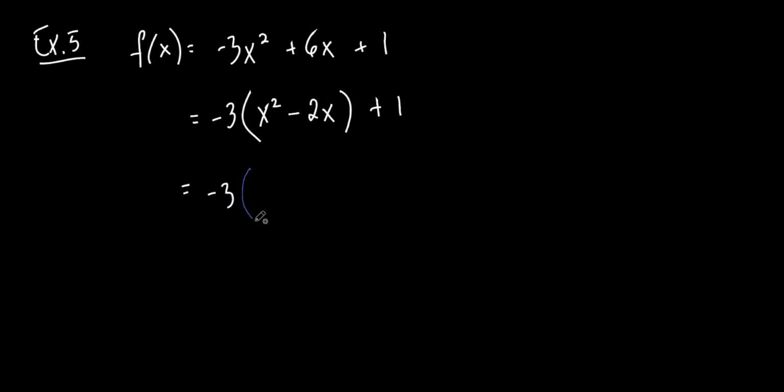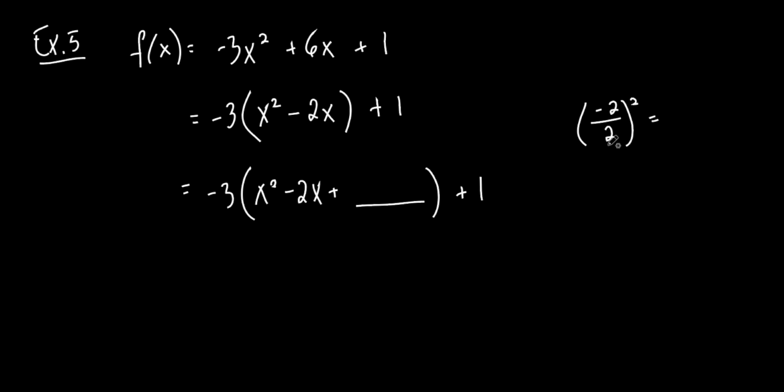Well, -3, I'm going to go x squared minus 2x. What am I going to do? I'm going to complete the square, right? So I put plus blank. You could put the blank there. You could just leave it blank, however you want to do it. But I always like to put the blank there. And then we'll just push that +1 over there. Everybody see what I'm doing? All right, so now let's do what we did before. How do I complete the square? Well, I take that middle coefficient, and then I do what to it? Divide it by 2 and square it. That gives me -1. What's -1 squared? It's +1. So let's do this a different color again. So I add a 1.